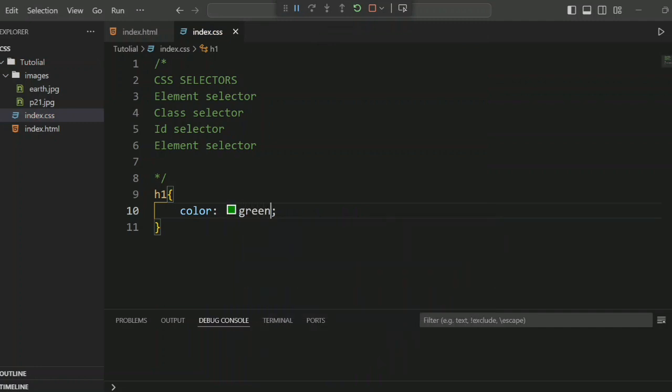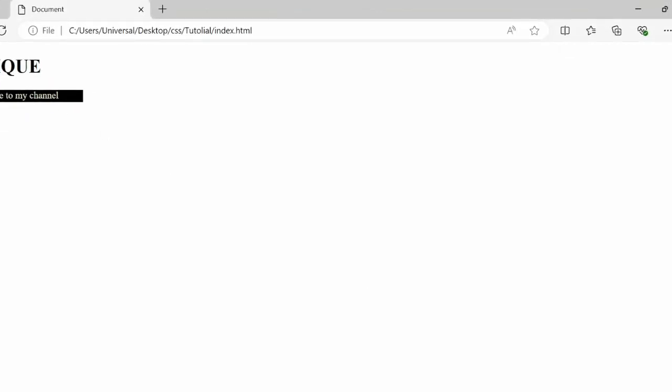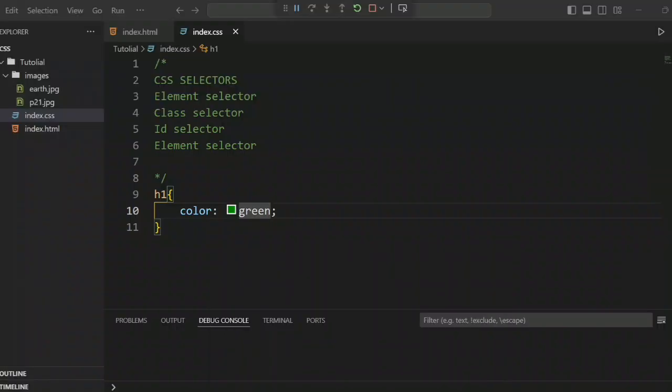It is an element selector because I take the element heading 1 and change its color to green. When I refresh, the text color is green. This is what we call an element selector.